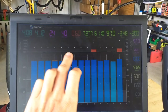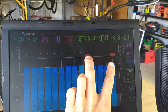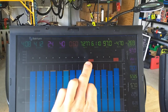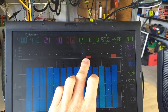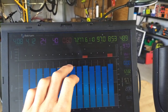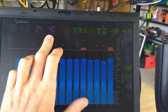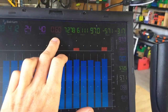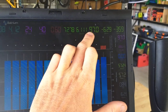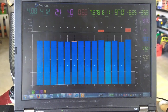Up here is bypass current, so these two are just at the point where they're pretty much full, at 4.12-ish volts. So it's bleeding power off and just dumping that power, and then these white dots are the temperatures of that bleeding point. We've also got low temperatures, high temperatures, bypass current, kilowatt hours in today, kilowatt hours out today, how charged it is, so much stuff. This is brilliant.